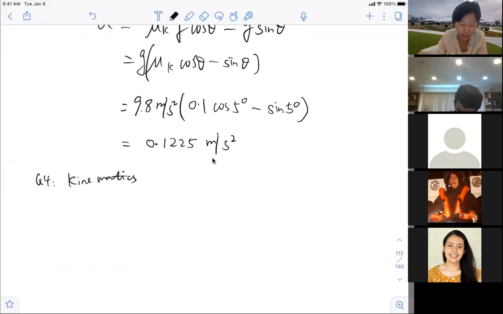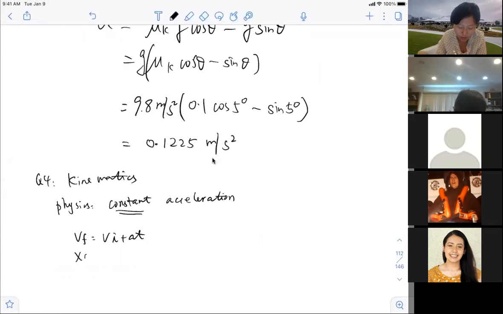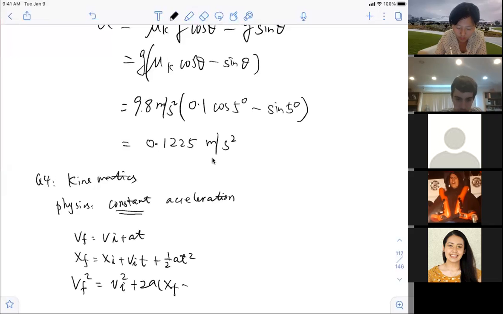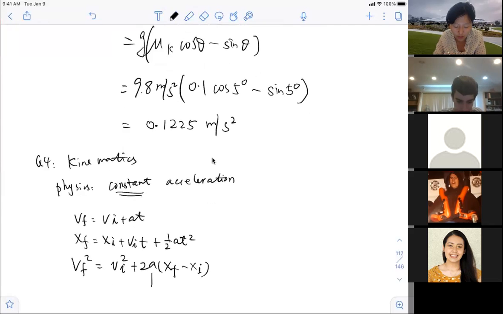And think about physics, right? Think about what physics we have. We have a motion that is constant acceleration, and there are some equations we use for constant acceleration. What are they? It looks like this. Another one looks like this. Another one looks like this, which is not a new equation, but can be derived from the previous two. So we have all this set of equations, and let's choose the one that's more relevant or easier to use in this case.